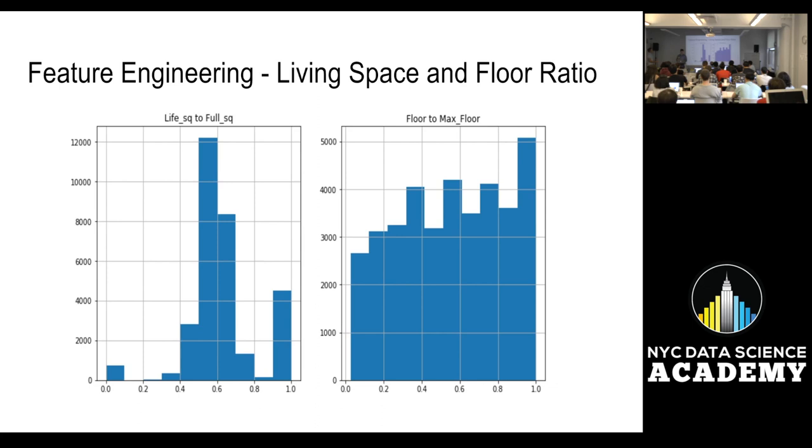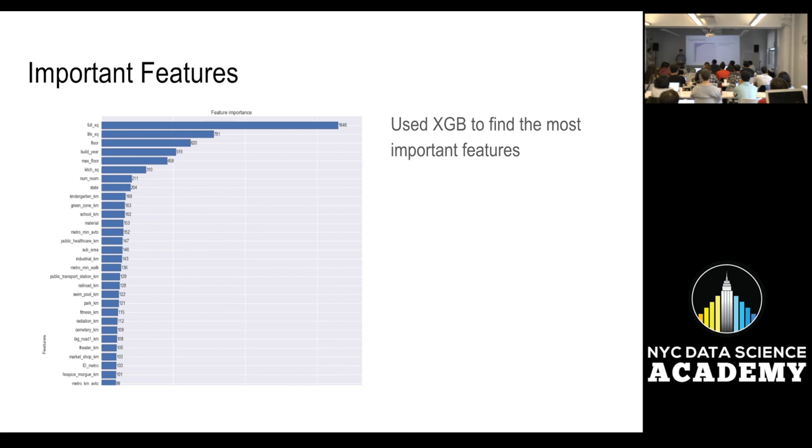Life to full. Again, you see the some of the wrong data. They said, we're maybe not wrong. We just don't know that if life, whenever life equals full, is that wrong? Or is it just means the apartment is the entire size of usable space? So you looked at that variable. And I also looked at floor to max floor, find out how high they are in the building. It turns out none of those are really that useful in predicting or as a feature.